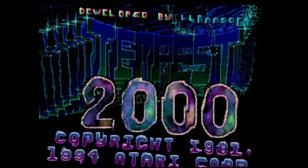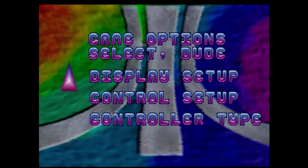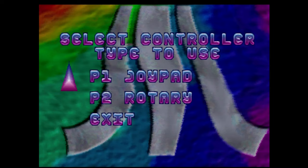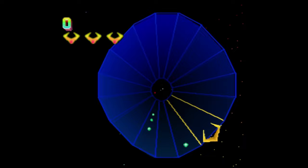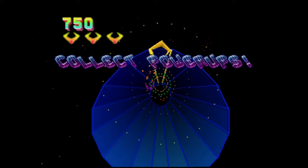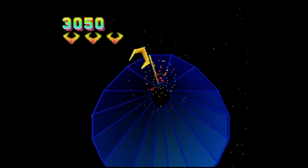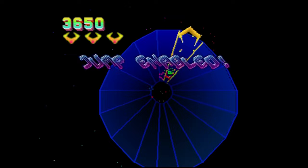I didn't forget about the biggest rotary game on the Atari Jaguar — and that's Tempest 2000. What's crazy is that there was a hidden menu option in the settings. Using a standard controller and hitting Option on controller one, then hitting Pause on both controllers — both the rotary and original controller at the same time — you will bring up a secret menu in which you can, if you choose, enable rotary controllers for this two-player game. That's so awesome. This is the number one game to play with a rotary controller. Once you play Tempest 2000 with a rotary controller, you're not going to want to go back — it's simply a much better game and a better way to control it. I think it's one of the best games on the Atari Jaguar's original releases, and simply a must-play.